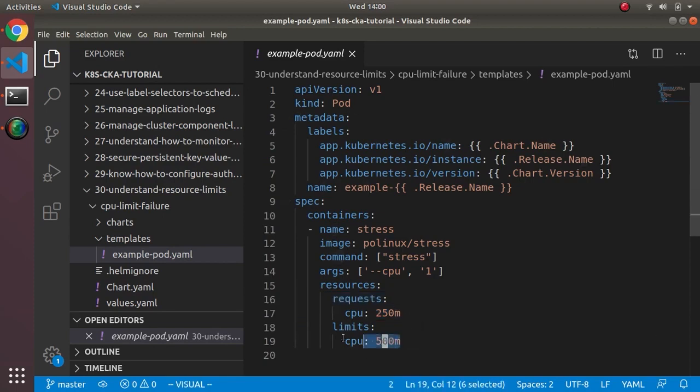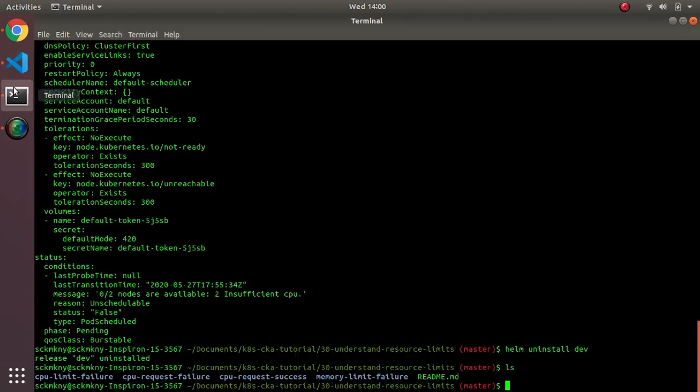What I'm paying attention to is that I'm putting a limit of 500 milli-CPUs, which is half a CPU, but I'm using this stress library that's going to try to use up a full CPU's worth of number crunching. We'll see it when we run it. It's not going to crash the container, it's going to limit the container.